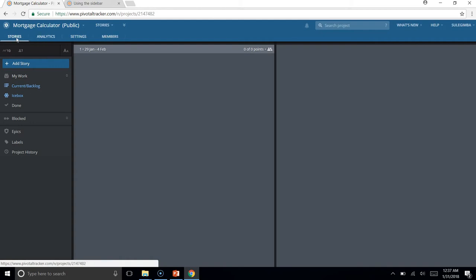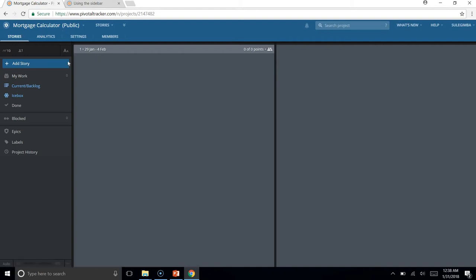In Pivotal Tracker, story refers to the smallest unit of every project. Stories will usually be a one-line description of a feature that should be implemented in the project. The description can be further expanded in the story detail. So stories are arranged by their priority. The most important ones will be on the top of the list. They are also divided into a few panels based on their status. So what do I mean?